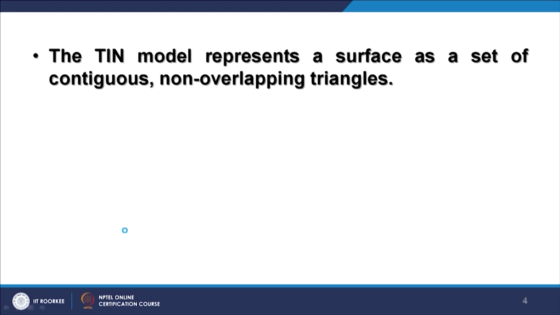Now, another important thing is that the TIN model basically represents a surface or terrain as a set of contiguous non-overlapping triangles. That means there is basically no gap. Continuously one triangle ends, another starts. Same as in case of raster, one cell or pixel ends, another starts, and there is no gap between two pixels, two cells. Same here, there is no gap.